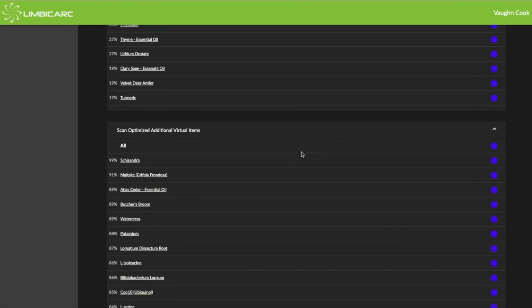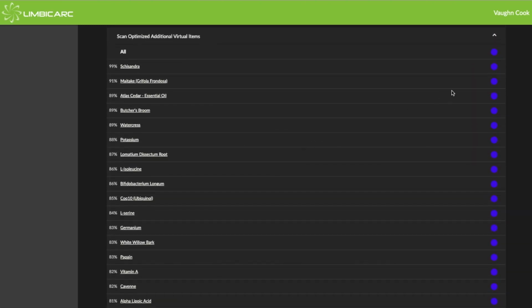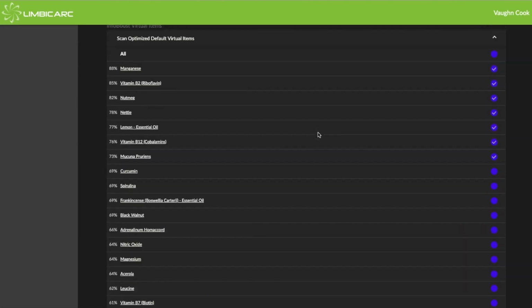Then I'm going to scroll down here to the rest of the group, and I'm going to take these items that are in the top. And I think what I'm going to take, here's potassium, watercress, butcher's broom. I'm just going to take down to here. Now, this is purely based on just experience or decision, or you could just base it on the numbers. You could say, hey, we're going to take anything that goes 80 or above or 90 or above down here. But now I've created the items that are going to be in my info boost.